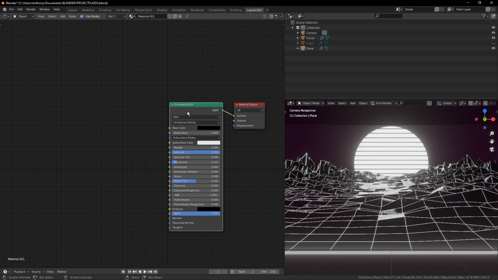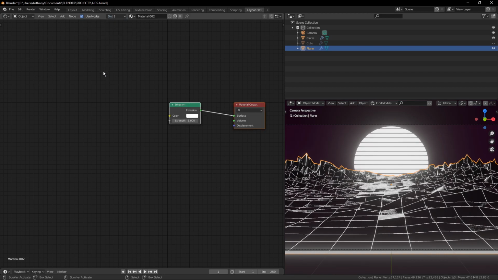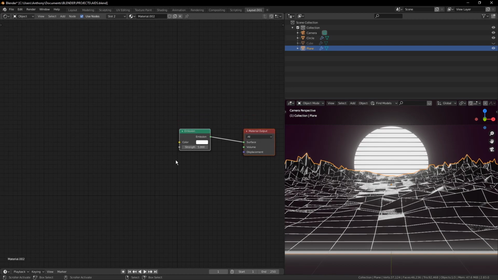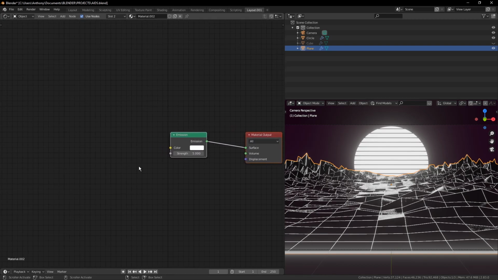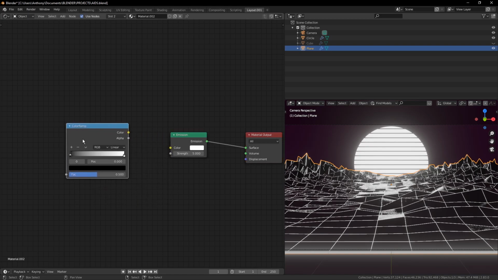But yeah, the first thing you want to do is go over and make sure that you're highlighting the plane, and anything that you highlight, the shader will appear on this side. Now make sure you go to your slot and select the emission shader slot, because that's what we're trying to work with right now. And to add new nodes, it's Shift A to add new nodes and search up color ramp. Once you search up color ramp, connect the color to the emission.